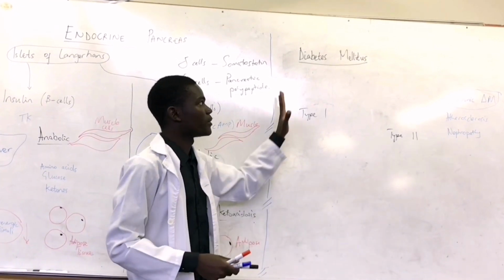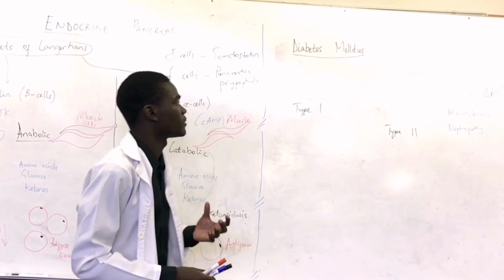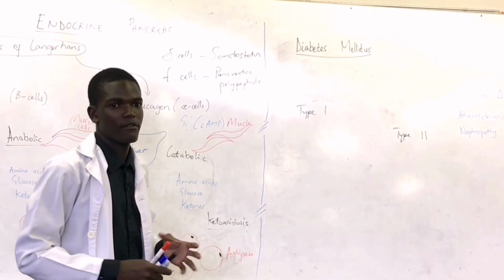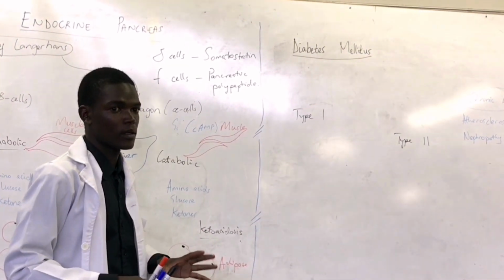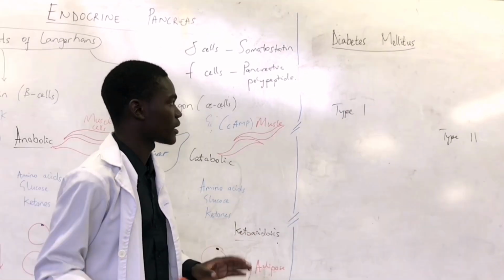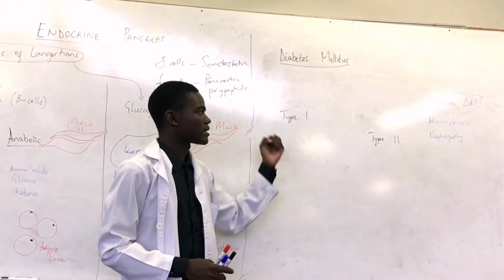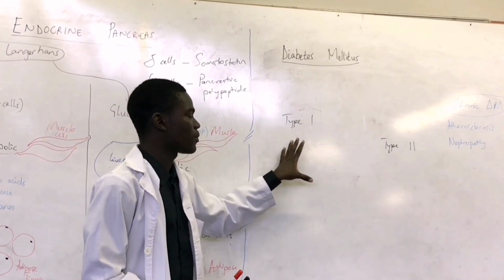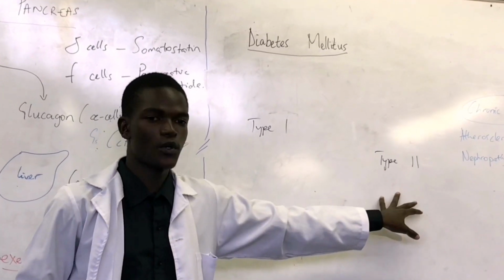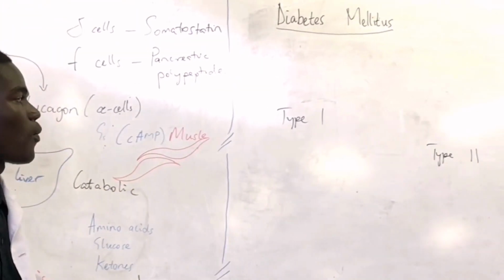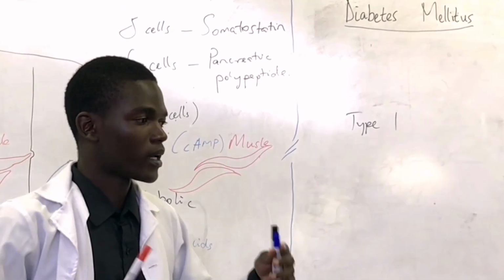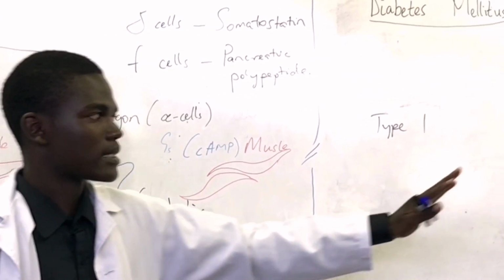We all know that diabetes mellitus is more common, which affects more people in the world than possibly any other disease. Right? So diabetes mellitus is classed into two. First of all, we have type 1 diabetes, and then we have type 2 diabetes. Right? So for type 1 diabetes, we can classify this as primary and secondary.